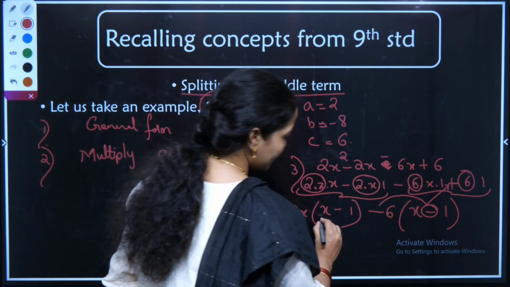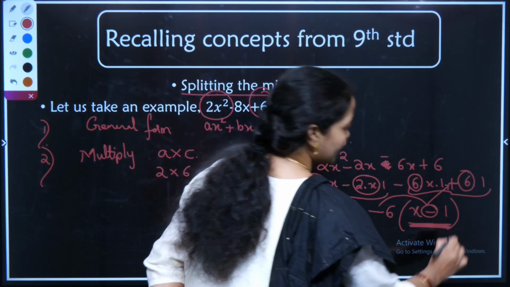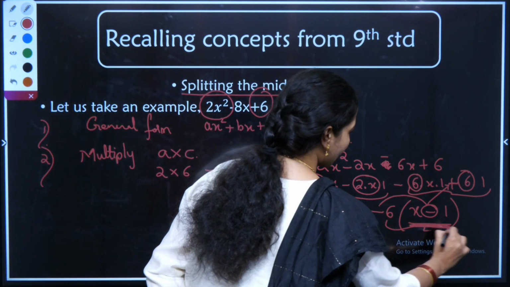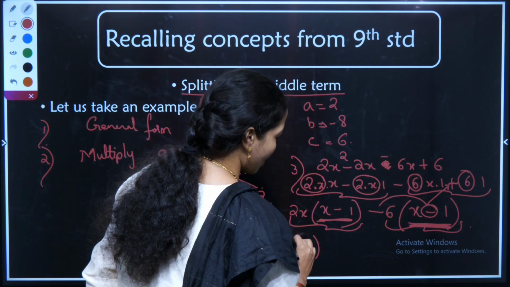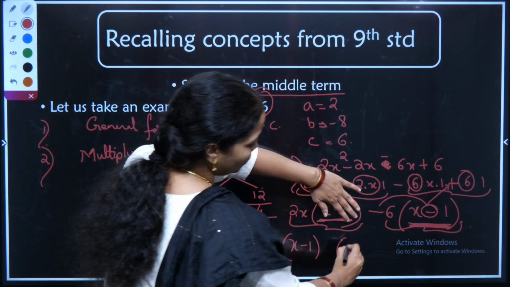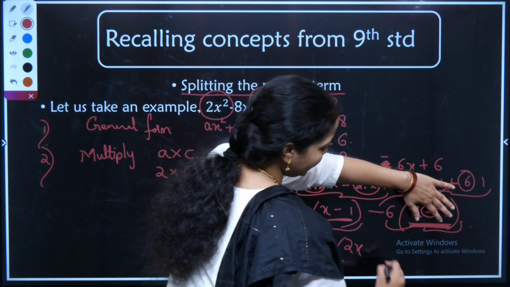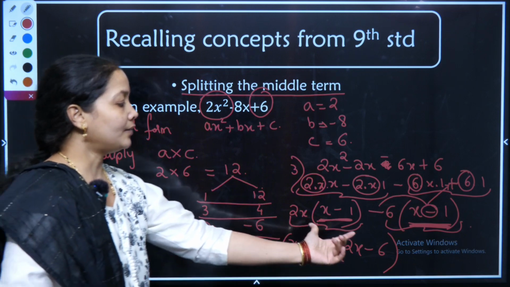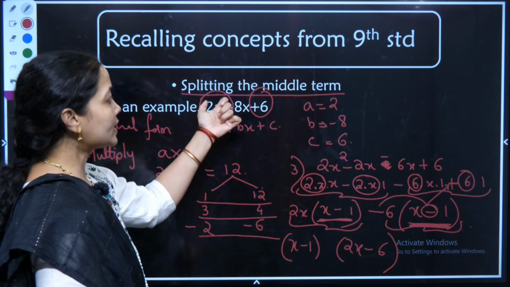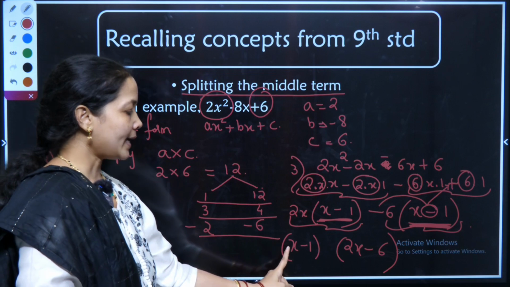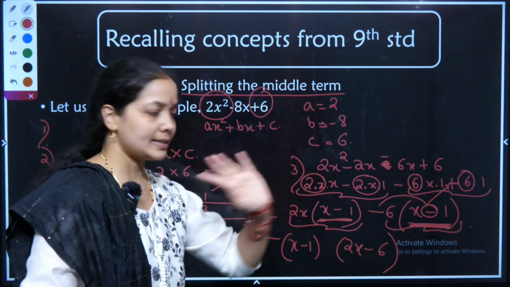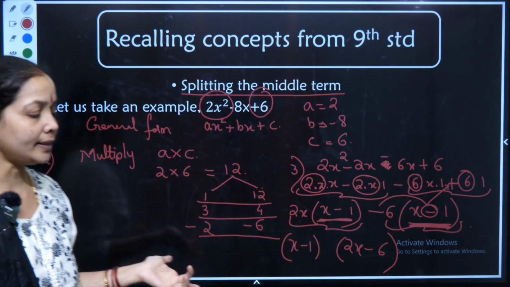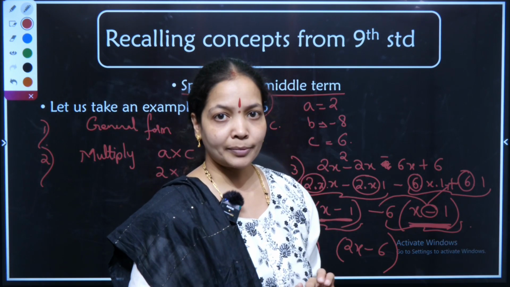Whatever is there in the first bracketed term, I have to get the same in the second bracketed term as well. So now considering this as the first term and this as another term, I'll have x minus 1 common. If I take x minus 1 out, 2x retains. If I take x minus 1 out, negative 6 retains. Therefore, I can say the factors of the given polynomial 2x square minus 8x plus 6 are x minus 1 and 2x minus 6. I hope this is clear for you all, because without factorization, I cannot do any further part of the chapter at all.